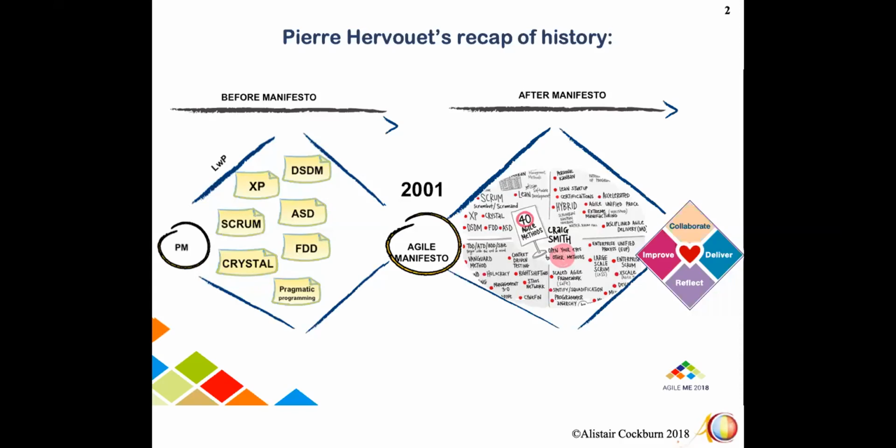Since 2001, there have been dozens of different Agile methodologies and frameworks and things that have come out. And what I'm doing here is another re-simplification. So this is his quick view of history. And what I'm doing with the Heart of Agile is bringing a unifying principle to all of the Agile methods out there, taking us back to the basics and also opening new doors to the future.